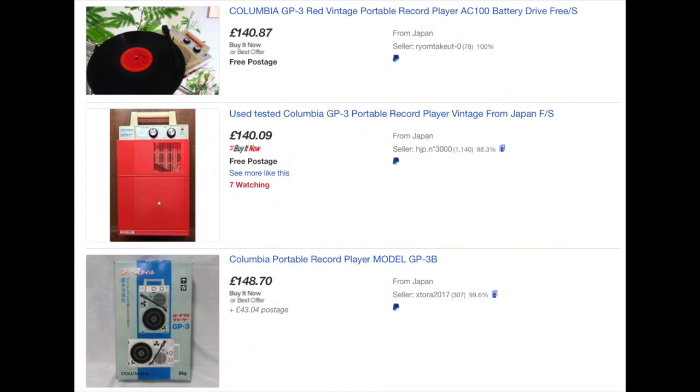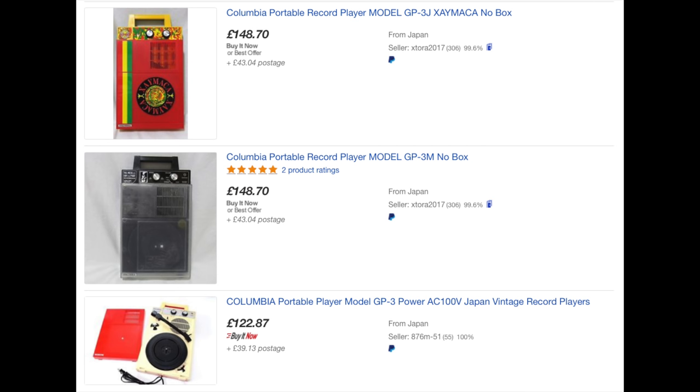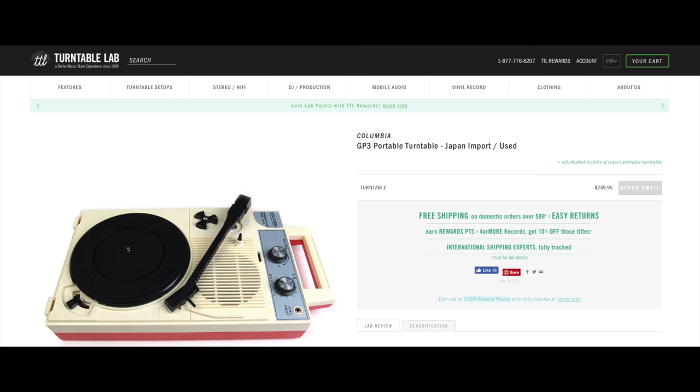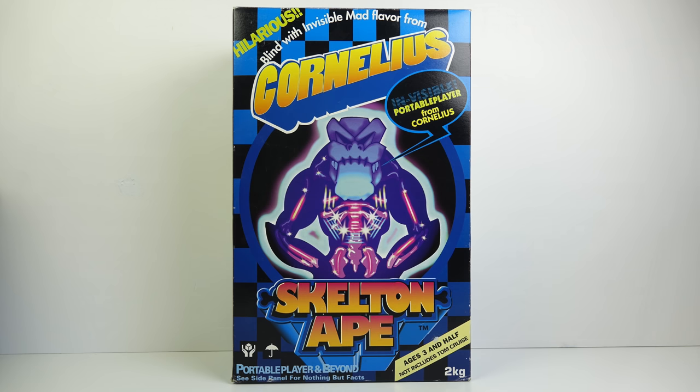As long as you're prepared to import a second-hand one from Japan, they are relatively plentiful, and one that's in good condition can be found for between £150 and £200. This site that occasionally stocks used examples has a write-up where they call it a legendary portable turntable from Columbia, Japan. It says it's built like a tank and has a cult following amongst diggers. It also mentions that they are often issued in special editions, and a special edition is exactly what I imported as new old stock from Japan.